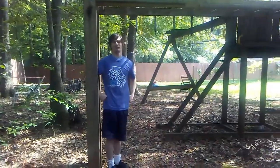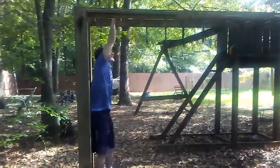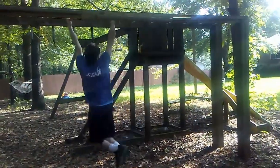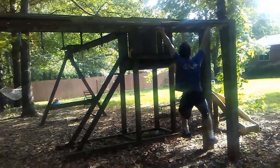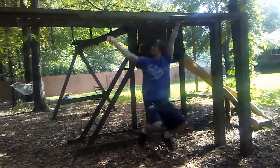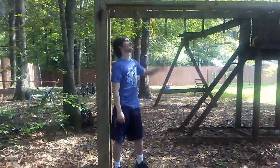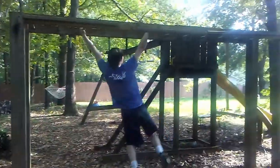Now of course there's a lot more efficient and faster ways to do the monkey bars, such as skipping one or even two. Even if you can, try and skip 3. This is how monkeys do it in the jungle. You gotta get a really big swing with your arms, go underneath and reach up.